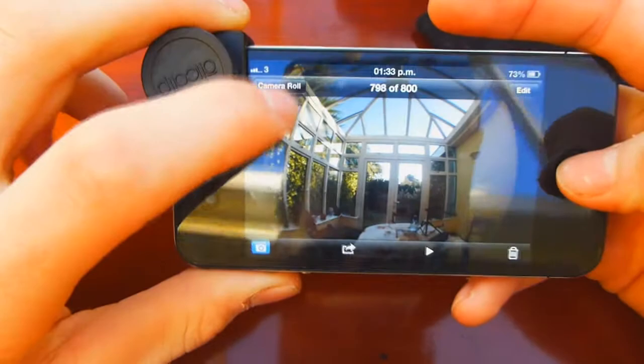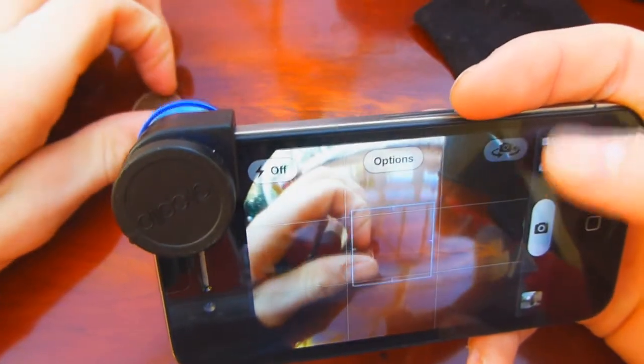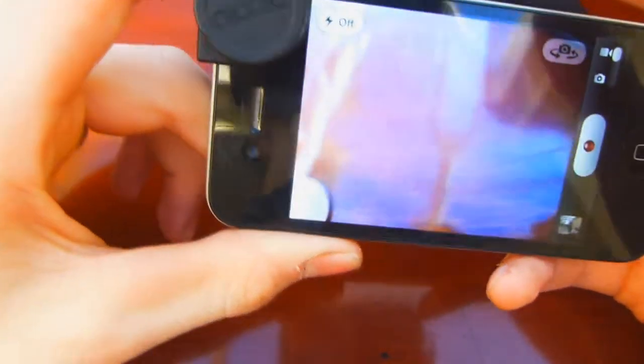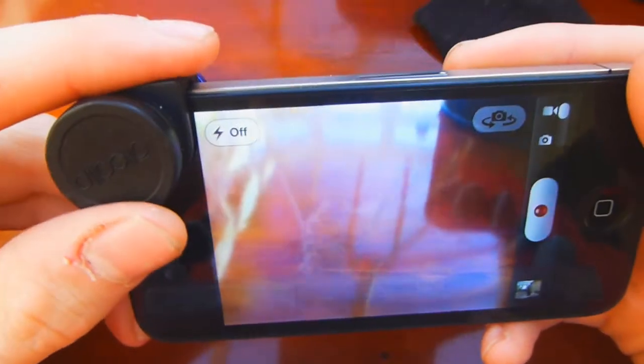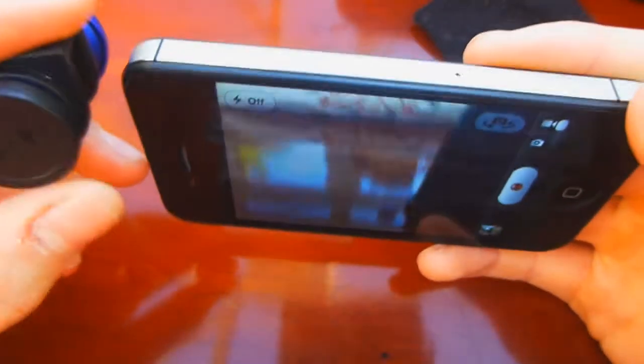So now I'll move on to taking videos with the fisheye. There is one slight problem, but there's a way around it. When you go up to the video on the iPhone, it's at its highest setting. You can't turn down the video quality. I think it's 1080p HD, that's the highest it's at, and you can't change it with the video app. As you can see, it's not very zoomed out, but it's more zoomed out than it was before. I'll show you with and without it now.